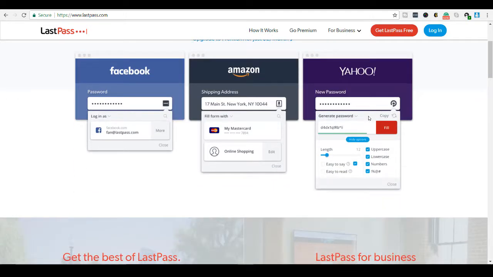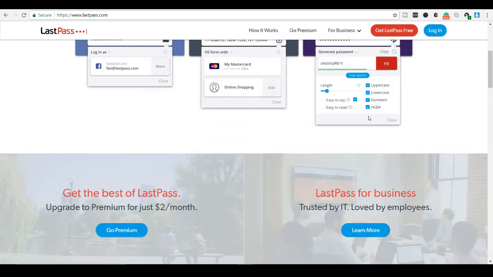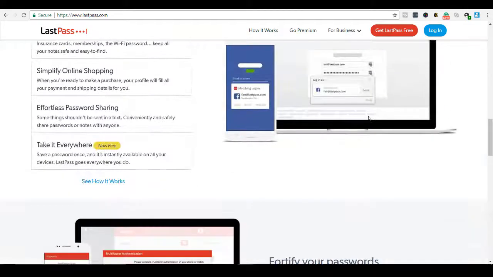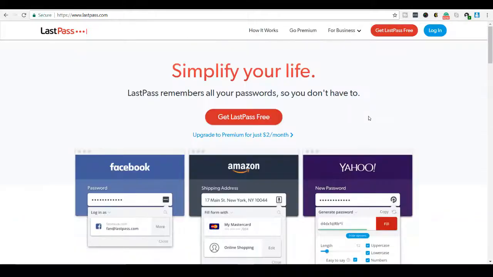So you can hit up the LastPass website and check out how it works and everything. But basically, it's going to keep track of all those different accounts and passwords that you have. Because for us, for example, I have all of my social media passwords, all my email passwords, all my other sites that I sign up for. Basically, anything that I do online that requires a login, it's going to keep track of. So I'm just going to log in now and show you a bit of how it works.